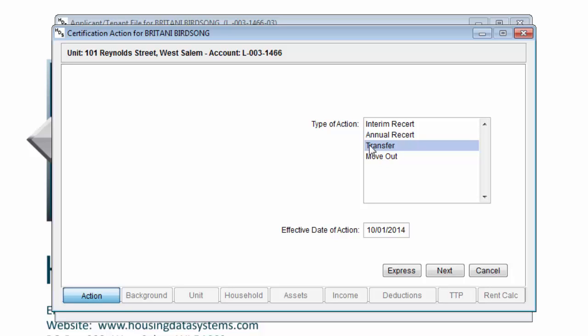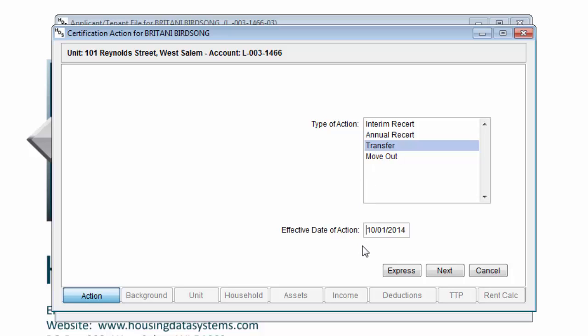If you have our tenant accounting module and your effective date is for the current accounting month or a future month, the system will automatically prorate the tenant's rent on both their old unit's account ledger and the new unit's account ledger, so that they are only charged for the days that they occupy the unit. It is also important to remember to check the old ledger for any accounts receivable or equity balances. If there are any, you will need to do adjustments to transfer the balances over to the new account ledger. Please see the video on adjustments for further information.